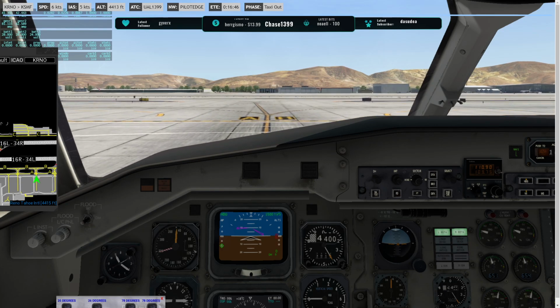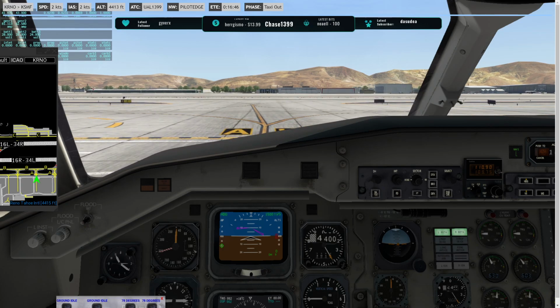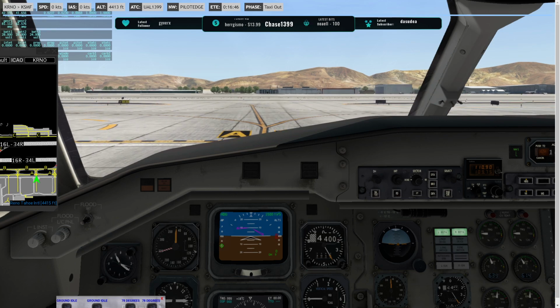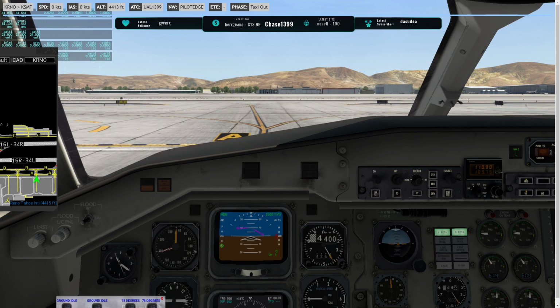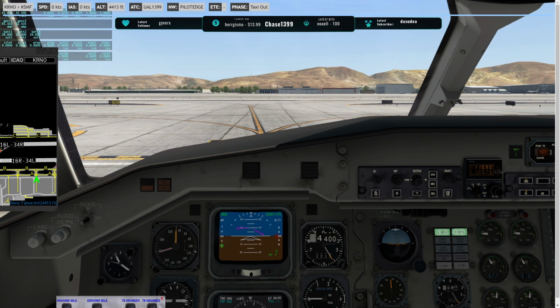November 11746, NorCal. One 1746, copy. Number 11746, contact Oakland Center 132.2. 132.2, copy. Wait for that guy to check in. November 11746, Oakland Center, capital altimeter 3006.